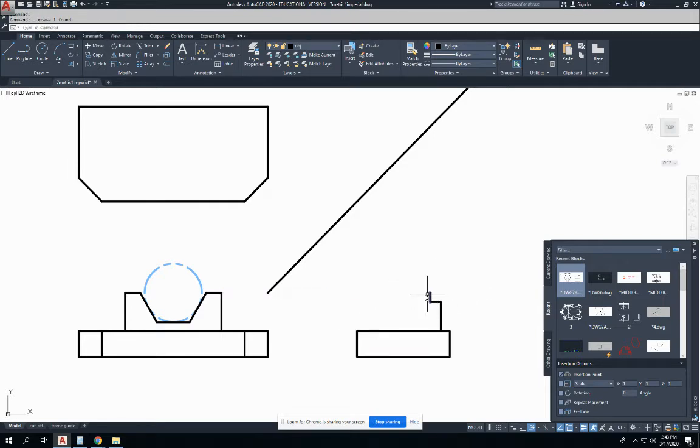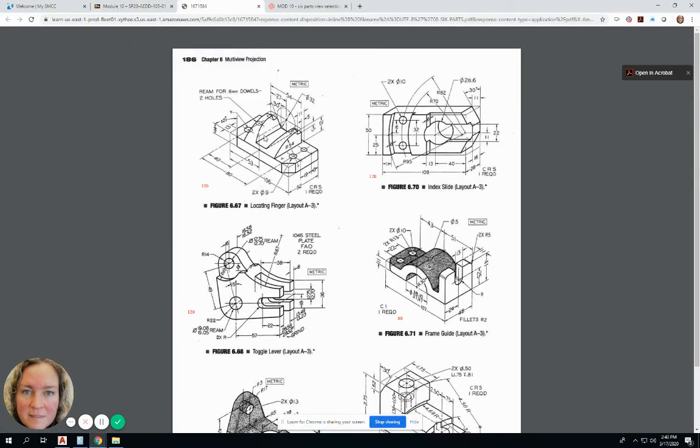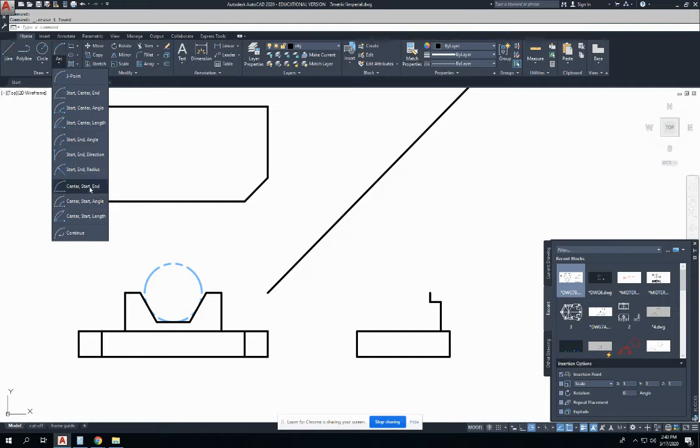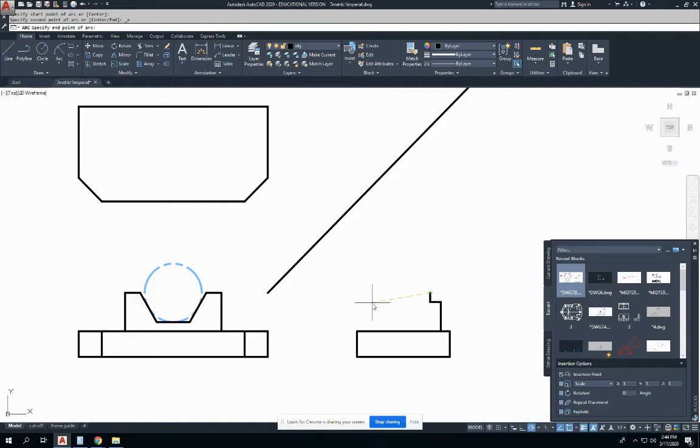So now where are we? We need to create an arc that goes from this point to that point with a radius of 54 right there. I can use arc, start, end, and radius to do that. Let's try that. Arc start, arc end, and a radius of 54 gives us exactly what we want. Now I just need to add my hidden lines to this view, like so, and I need to project this information up to this top view.